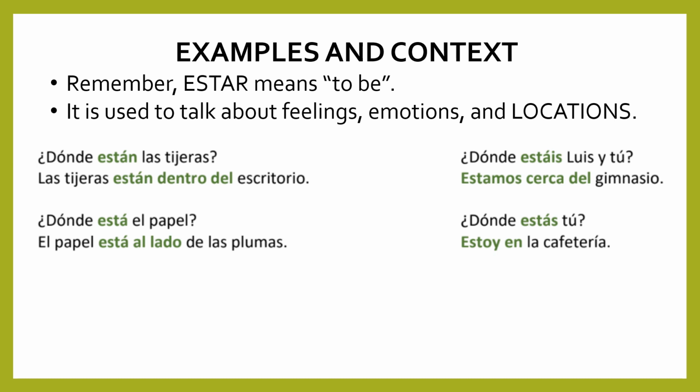The next example, ¿Dónde está el papel? Where is the paper? El papel está al lado de las plumas. Al lado de is your prepositional phrase. Está is your verb. And lastly, ¿dónde estás? Or ¿dónde estás tú? Estoy, I am, estoy en la cafetería. Verb and your preposition. So choose 2 of the question and answer combinations and write them down.